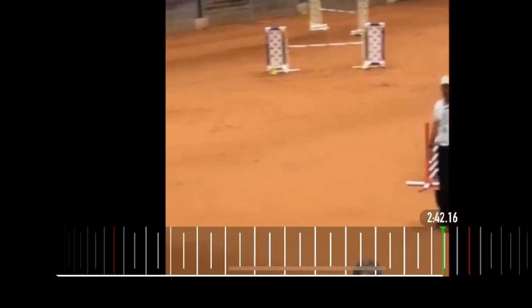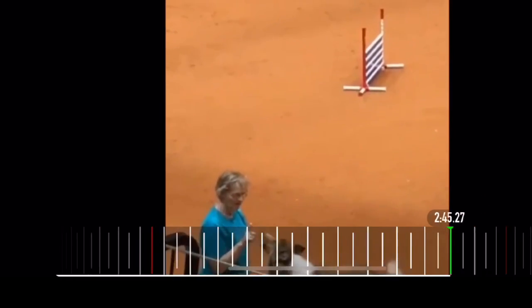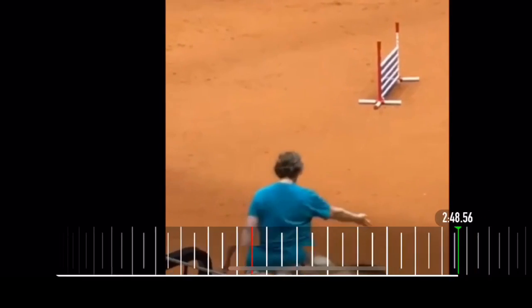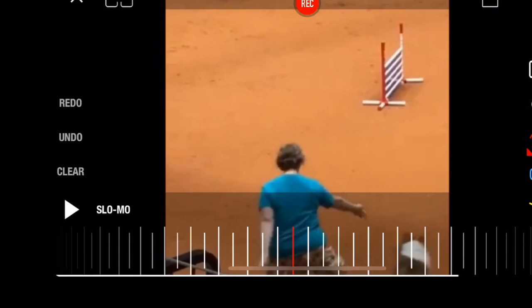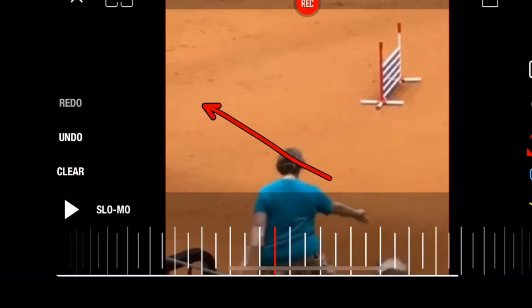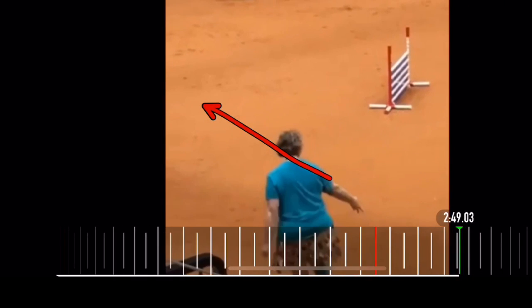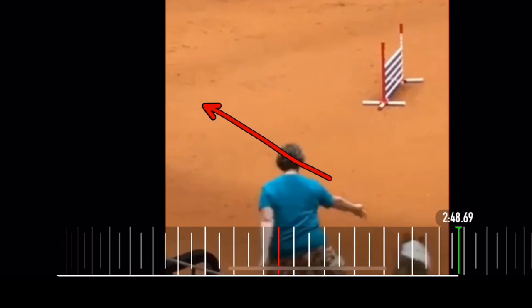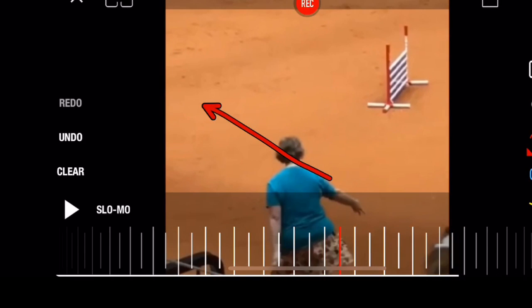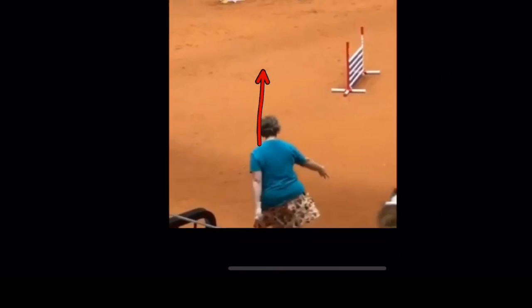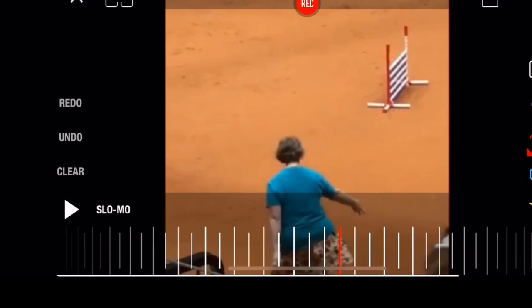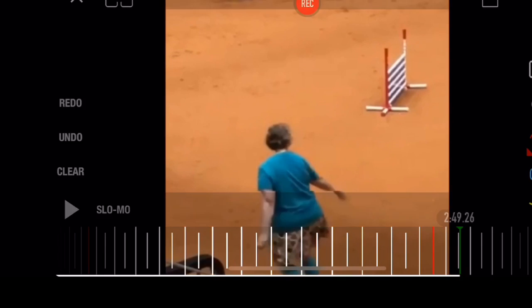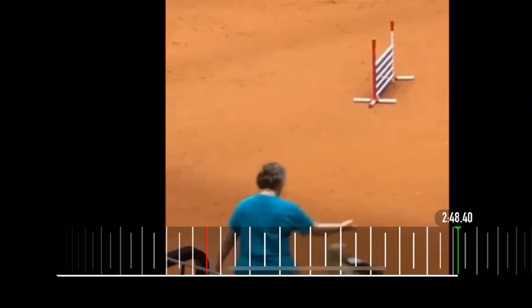Here we get another fly off. And now I want you to watch what happens off the table. Okay? Joyce thinks she is setting a line from table to the weave poles. That's what it looks like to her. But if we take a look here very closely, and I'm not sure why, but it has chopped off the bottom half of her body. Let me see if I can move this up. No, I cannot. So we are not in my iPad. All right, that's okay. You'll see that she takes a strong step forward.